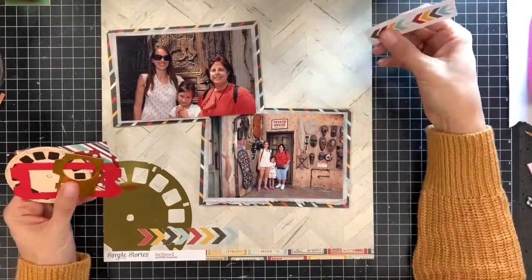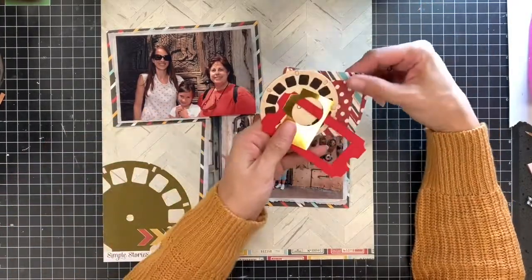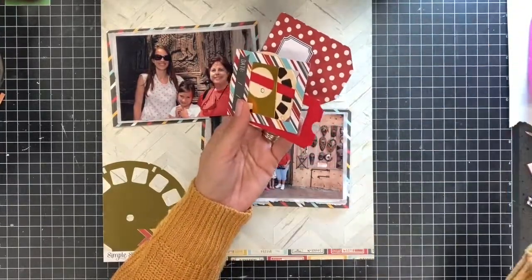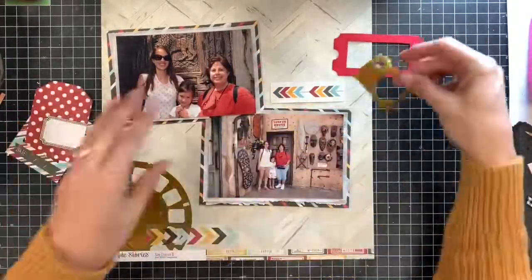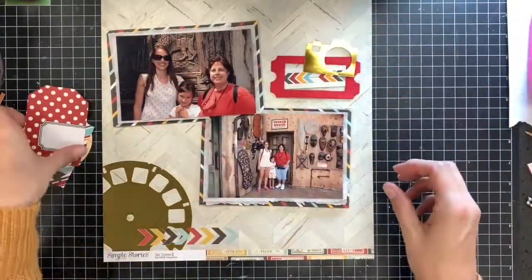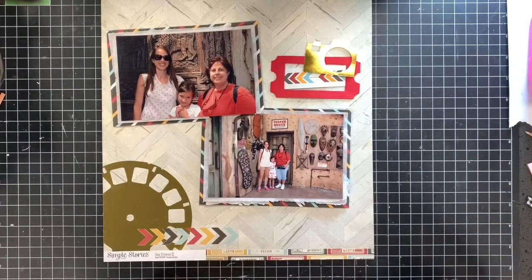So I really like both of these photos. I do two photos sometimes on a page, but sometimes I'll do just one. But in this case, I definitely wanted to use both photos. I really like the close-up of me, my mom, and my daughter. I love the cute, innocent look that my daughter has on her face. And I like the background of the one on the bottom right, because you can see all the masks and things like that at the Tusker House. I thought that was pretty cool.